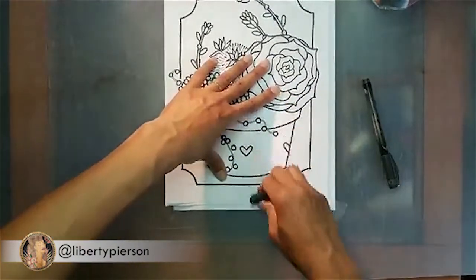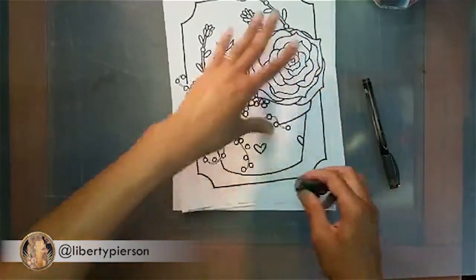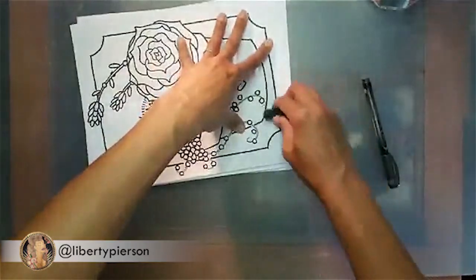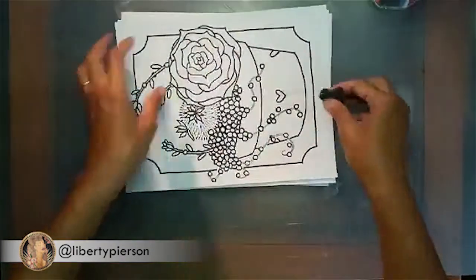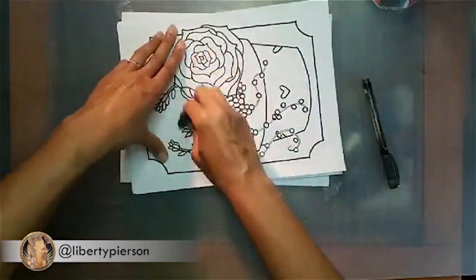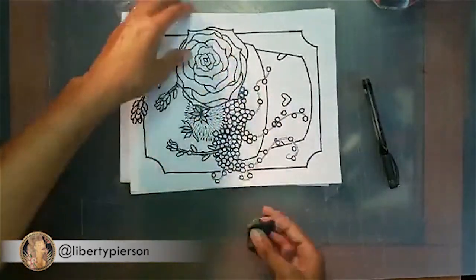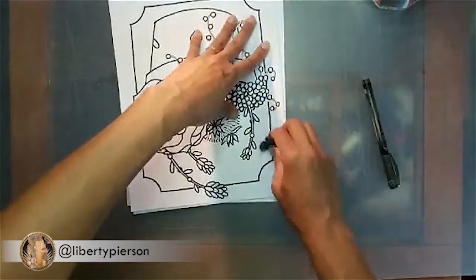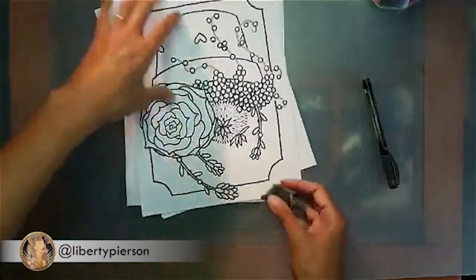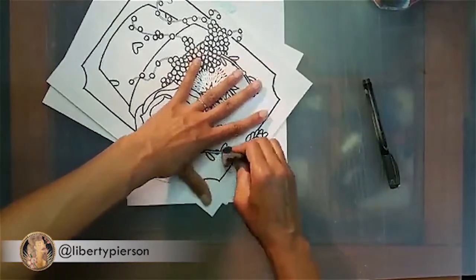And I remind you during the lesson to sketch lightly because you're going to erase your pencil lines at the end after you ink it. Mine are a little bit darker so that you can see them on the video, which is why it's taking me so long to erase. But yours should not be as difficult to erase. Mine are just extra difficult because they're dark. It's also a heavyweight pencil.